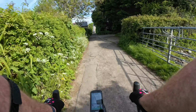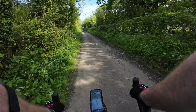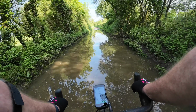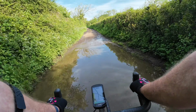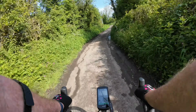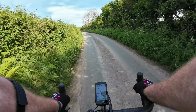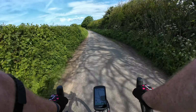So here we go, first ride on the new Gravelking X1 tyres. And once again, I'm out of my comfort zone here. Bloody hell, it is still flooded. It's been like that for months. Hasn't rained for a while now. But as I said, I'm out of my comfort zone today, because normally I like to do a short little test ride before I actually make a video. But this is the first time the tyres have hit the deck.